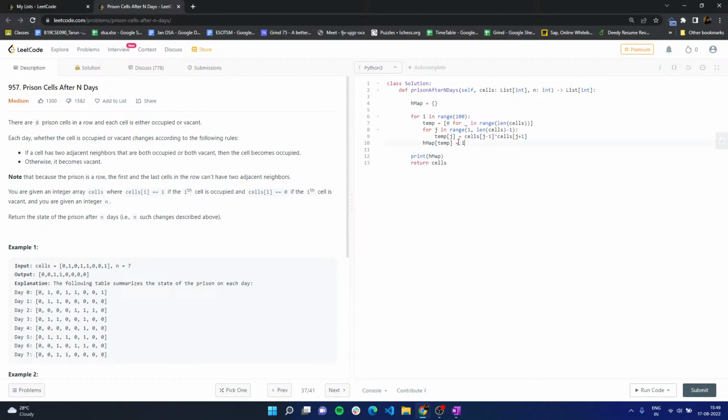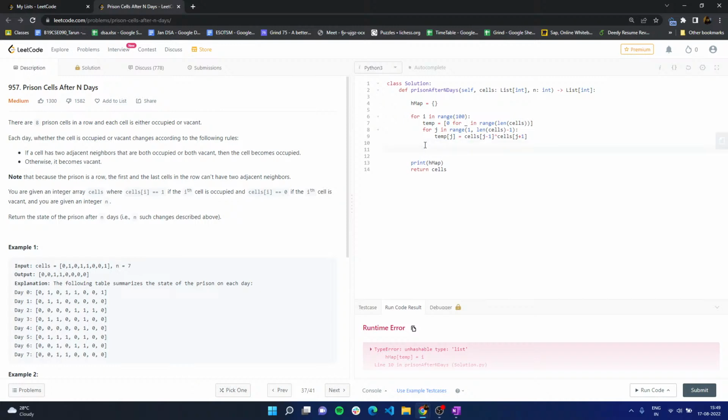So the thing is, I doubt if this is going to work because a list cannot be treated as a hashable type. Yes, the same thing. A list cannot be treated as a hashable type, but can I have a set? I don't think I can have a set. Maybe this is fine.